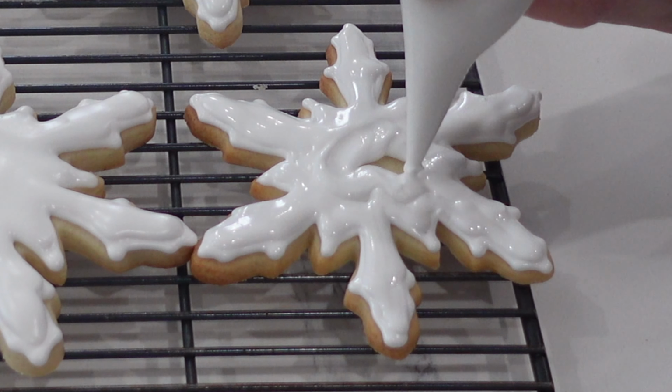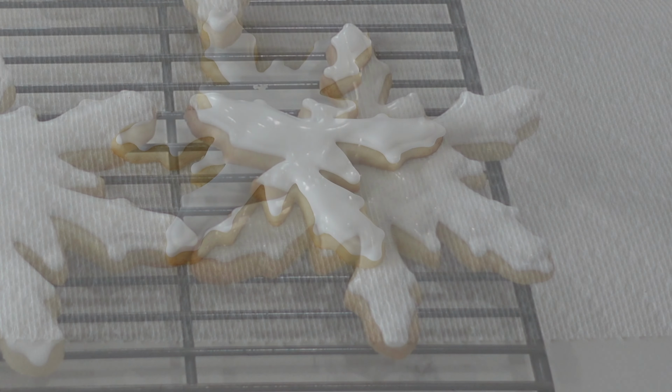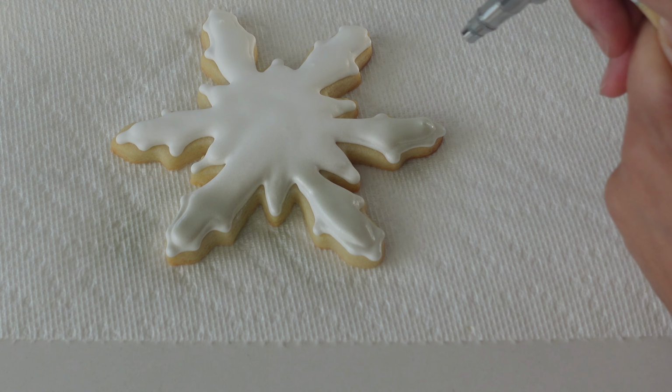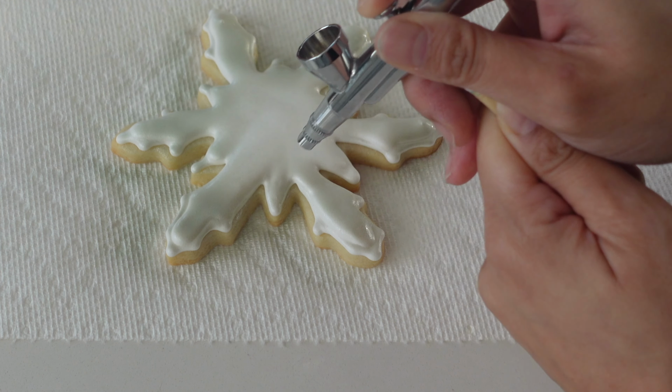Another tip I'd like to give you for any type of snowflake or delicate cookie that has those edges that could easily break, make sure that your cookie is a little bit thicker. After I dehydrated those cookies for about 10 minutes, they are ready to be airbrushed. If you want to know what I'm talking about, you can go ahead and check that out in the right-hand corner.